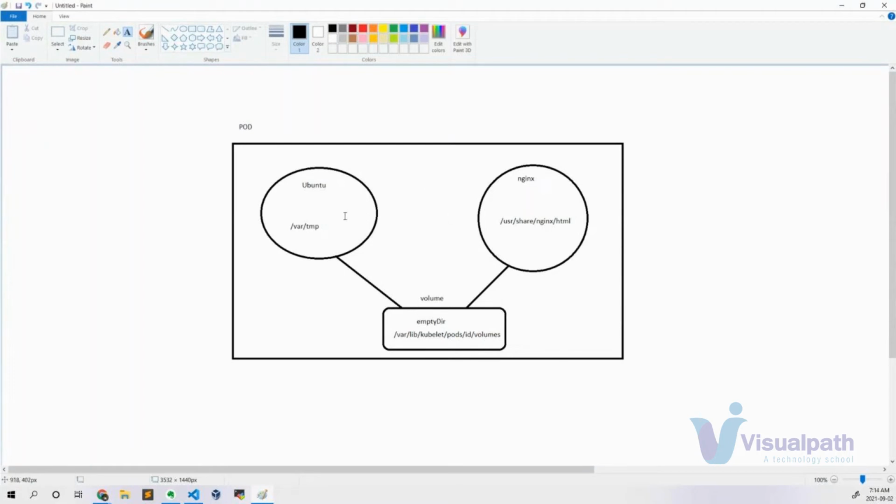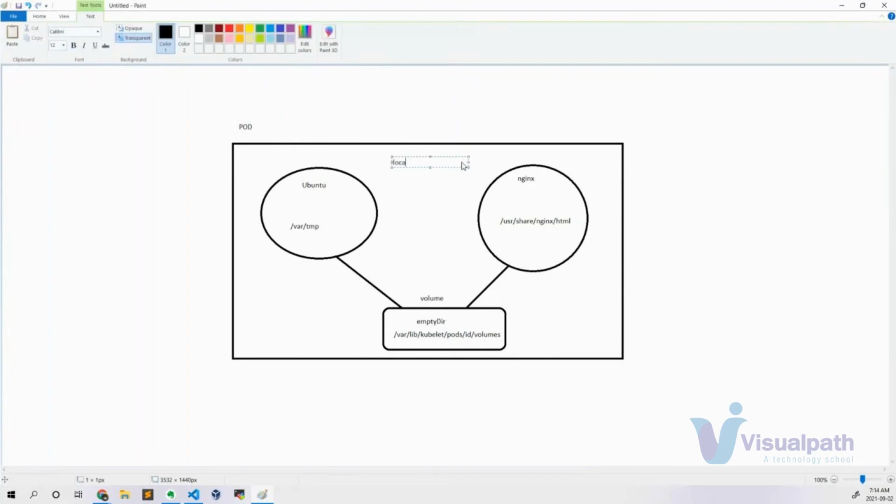Now let us see what a common network is. Common network in the sense, however many containers you create, those containers will share a common network namespace. They don't have a different namespace for network. For others, we have a different namespace for process ID, for mount, and for other things. But these two containers will share the same namespace for networking. That's one thing you have to remember.